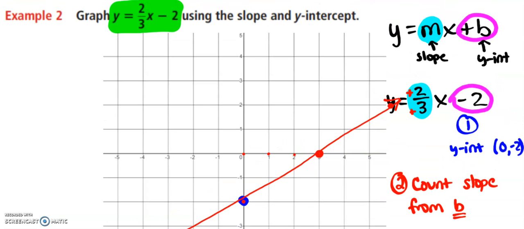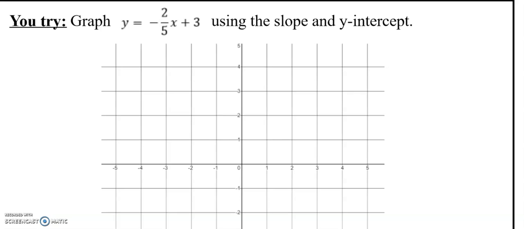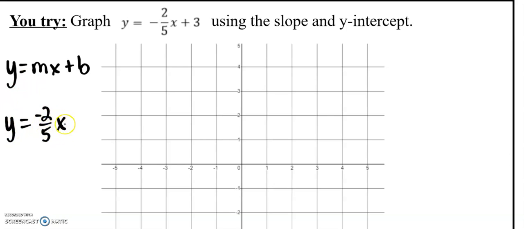So now what I would like you to do is try this last example. Same idea. I will give you one more hint if you don't want to go backwards: this equation, y equals mx plus b, is the one you should be using to help you figure this one out, because it has something times x plus a number. So pause the video, and when you come back, you should have some helpful information if you get stuck.